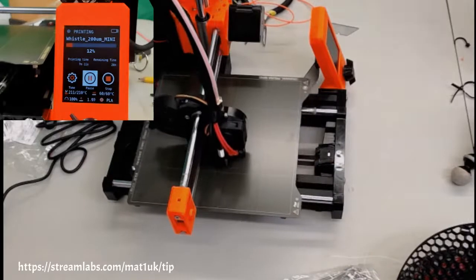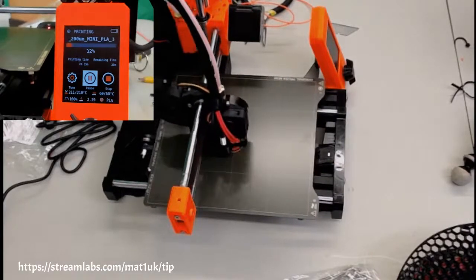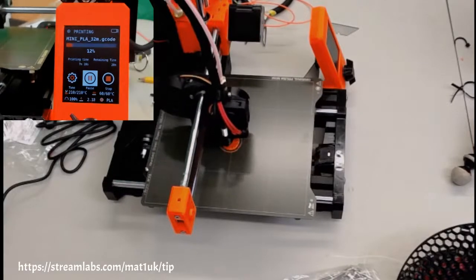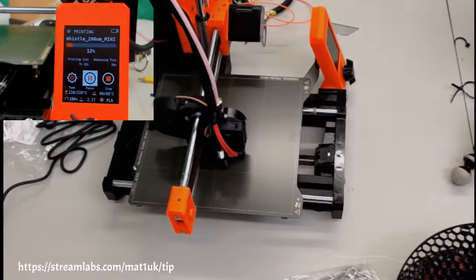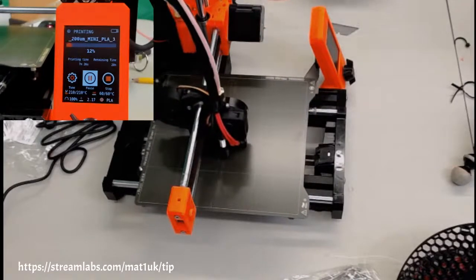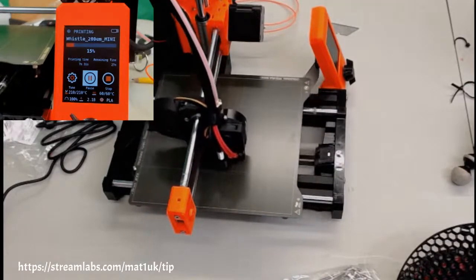you can see the information there. So we're 12% into the print already. It's been printing 7 minutes and 22 seconds, and there are 28 minutes remaining. So that's the level of information that you get when you buy a Prusa.